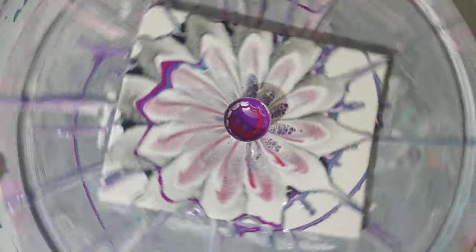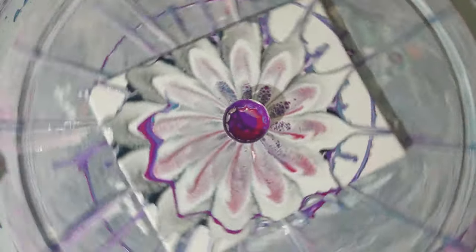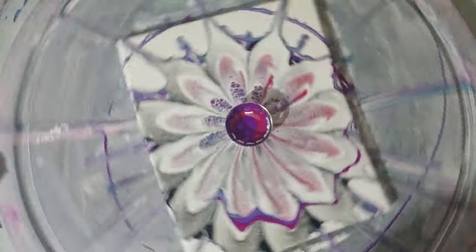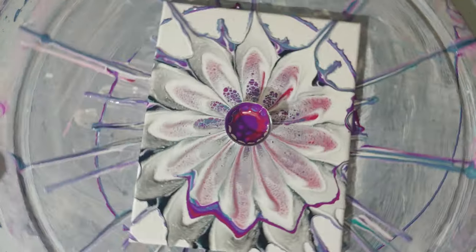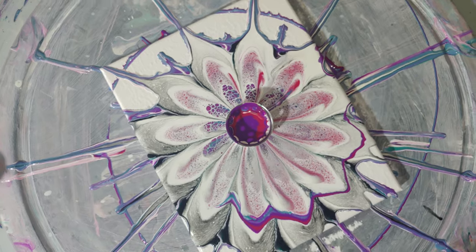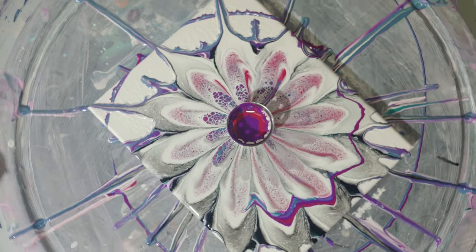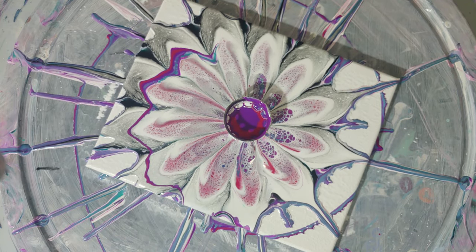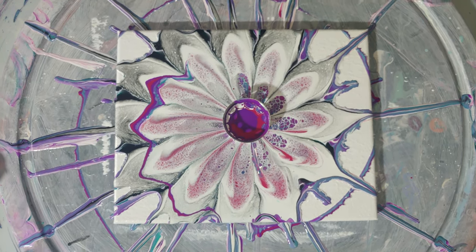So I can tell the paint hasn't reached the edges yet, but it looks like it's a really nice design. So I'm gonna do it just a little bit more. Oh no. Ooh, okay. All right, I'm gonna keep spinning.